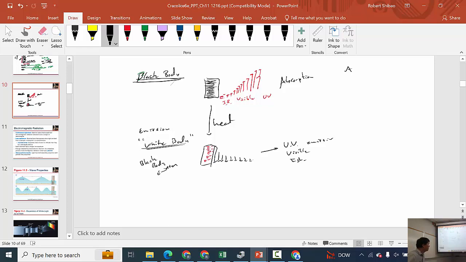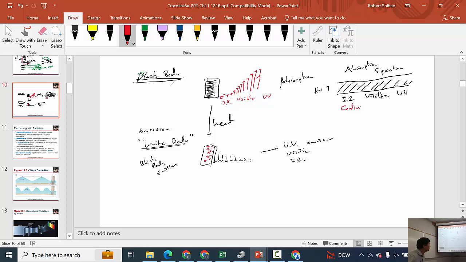And so what we end up with is something called an absorption spectrum. If I look at the absorption spectrum from infrared through visible, we have our Roy G. Biv, to ultraviolet. What we look at here is what intensity of light is absorbed. That is, how much of the light is absorbed, and we see a continuum. This is what we call a continuum. All the light is absorbed. So this is a continuum or continuous spectrum.